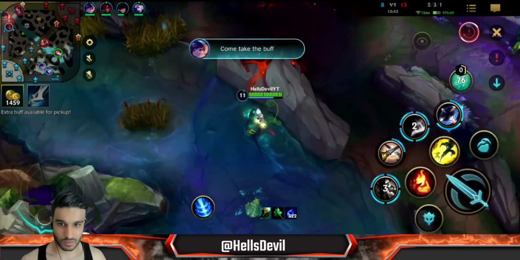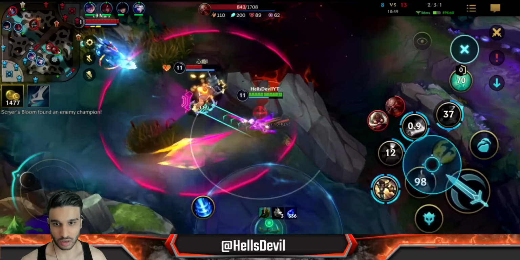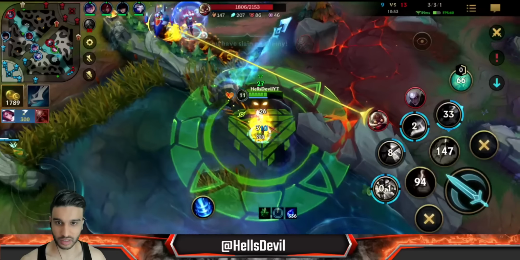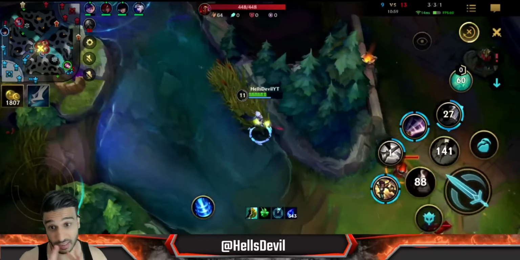Nice. Now I can all in him. He's way too far from his turret. I blocked it. Oh, that was beautiful. Beautiful flash combo right there. I flash comboed the last vital to hit it and I killed him with that. That was really nice. And then again, I did my job.